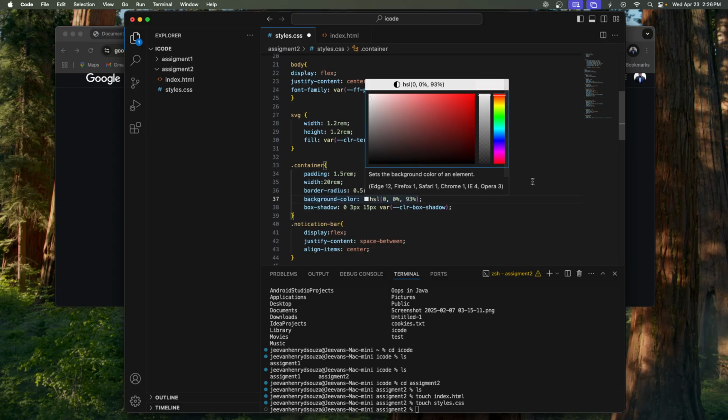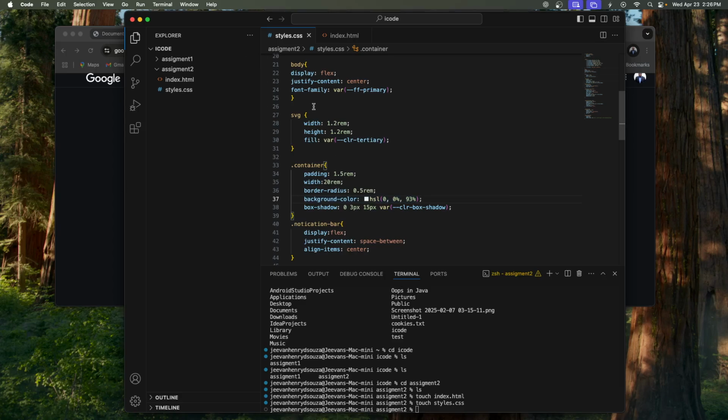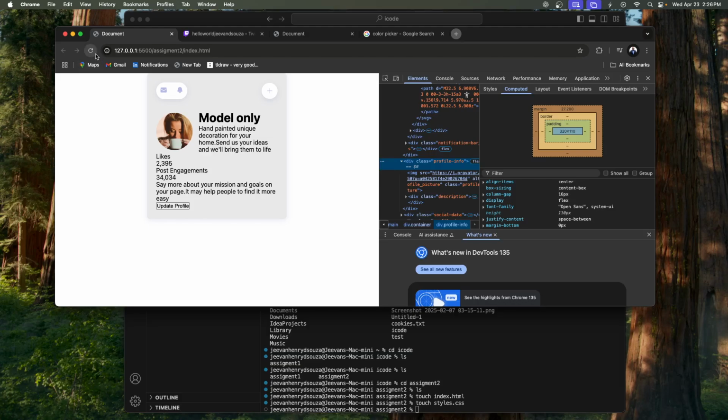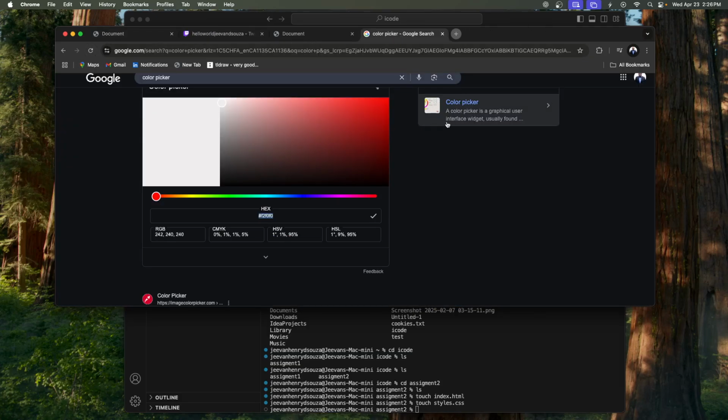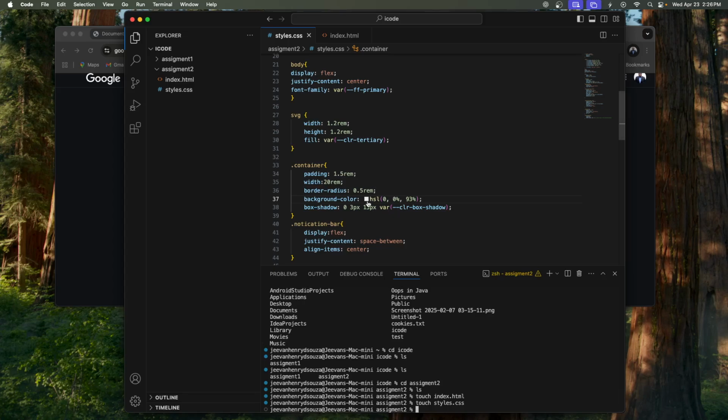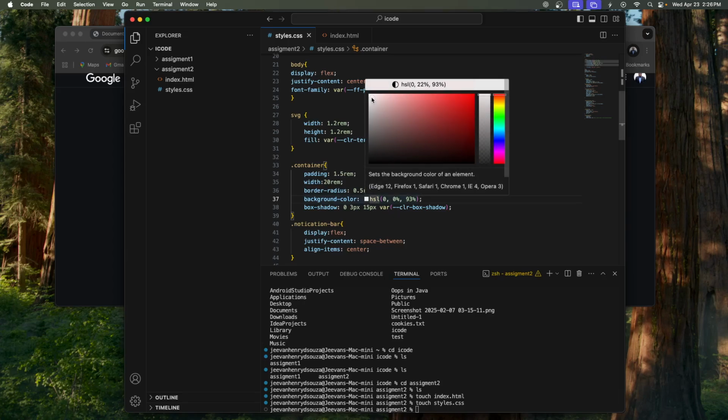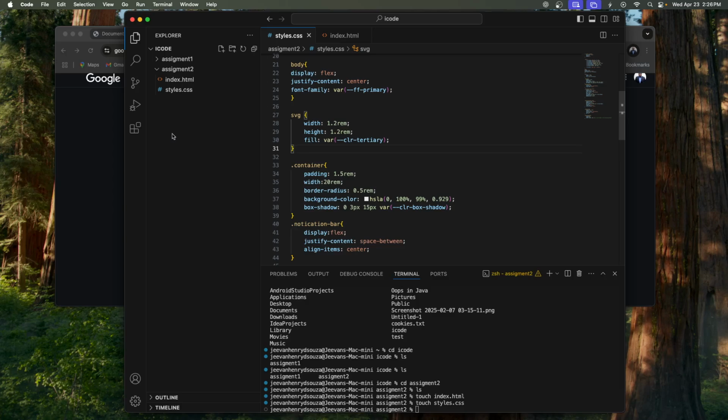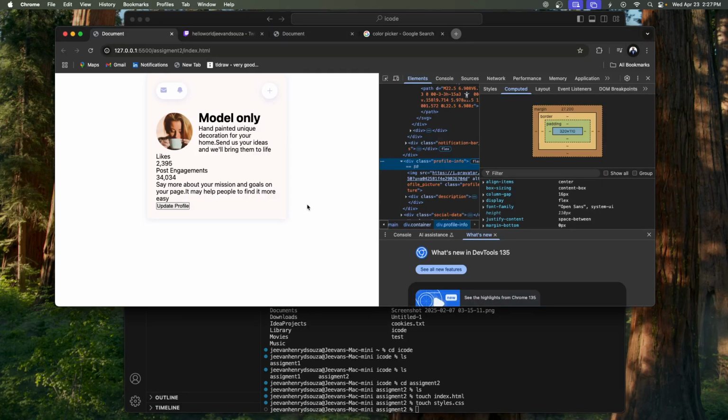This is far better. It shouldn't be that dark. Yeah, this looks a little bit better.